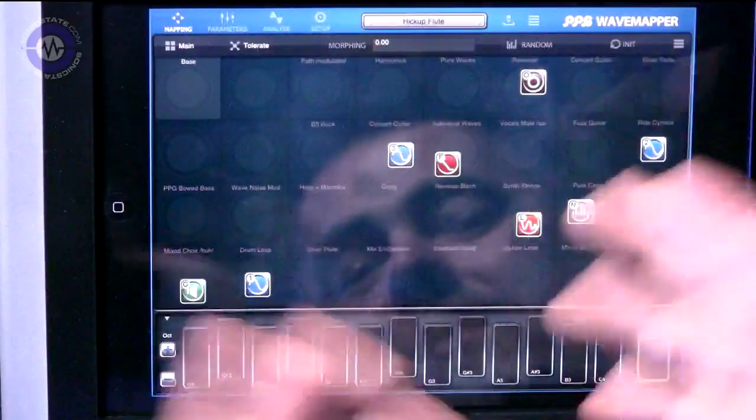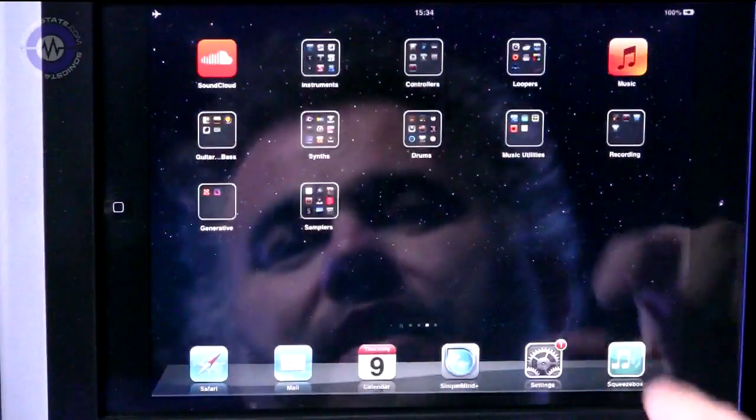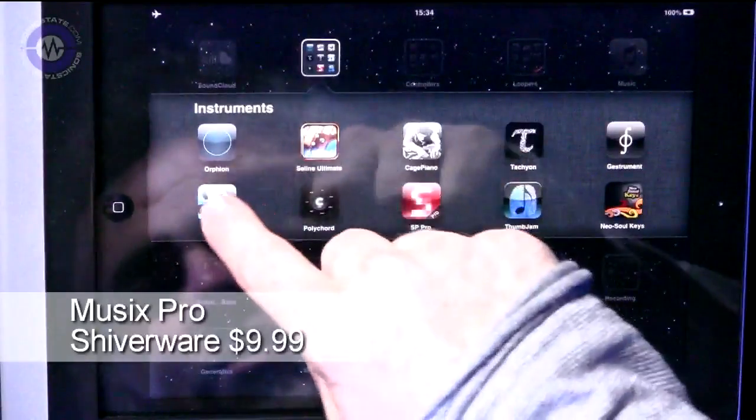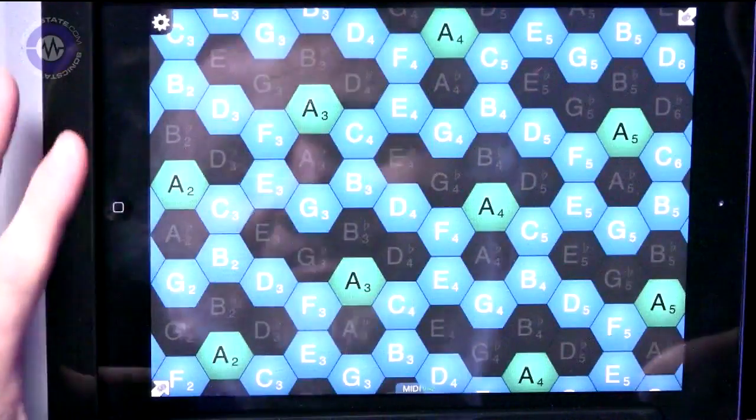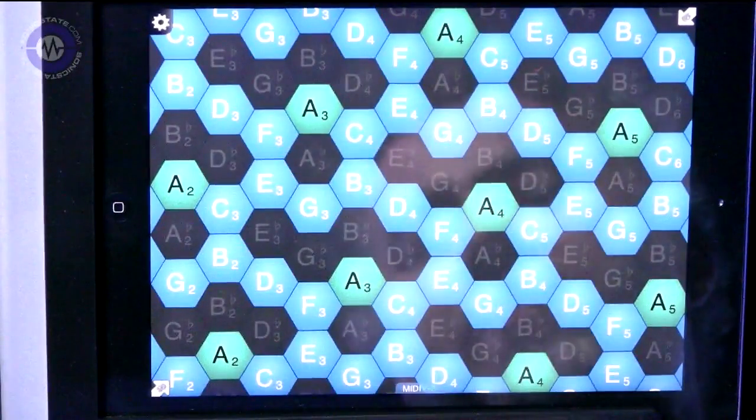Right, live, that's very brave. Well, this is what I was doing, and I was really enjoying it. I'd press the random button, like now, and then use another piece of software to control it. In this case, I was using Musix Pro. So it's the Blockbusters scoreboard. Yeah. I've got this set up now, so it's sending MIDI to the Wavemapper.